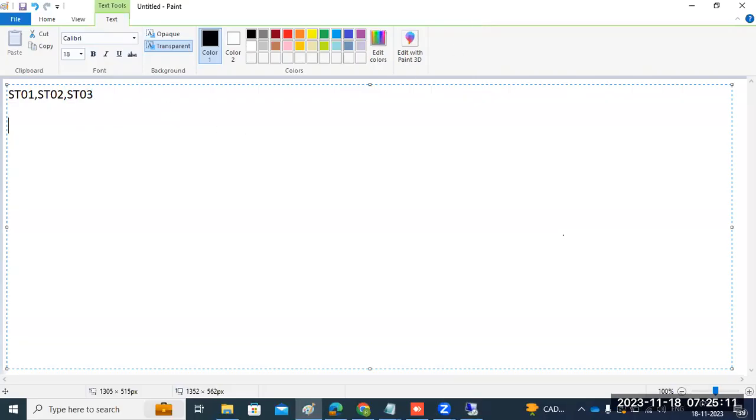The next one is ST04. It's a DB performance related transaction code, the DBA cockpit transaction code. It's a kind of database related transaction code.